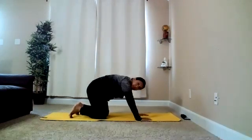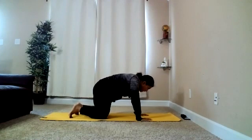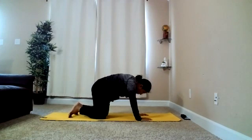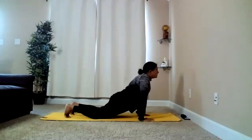Start circles towards left. 1, 2, 3, and 4. Opposite. 1, 2, 3, and 4. Come to the center and stretch out.